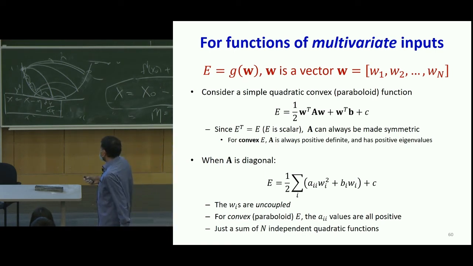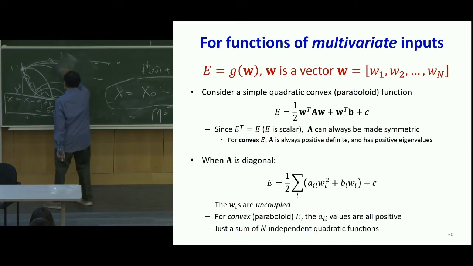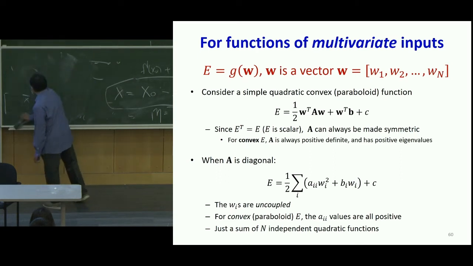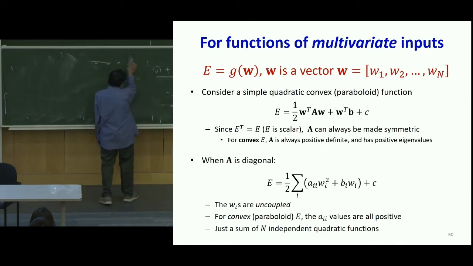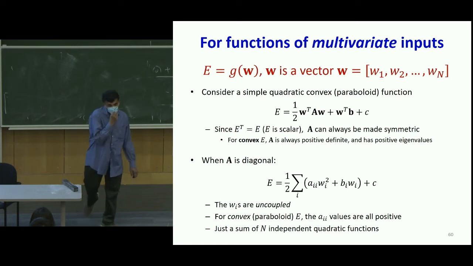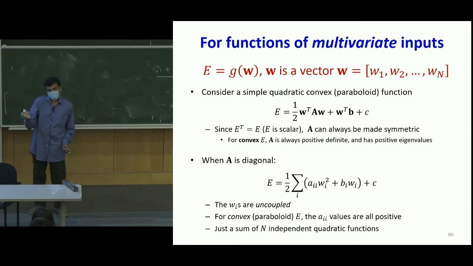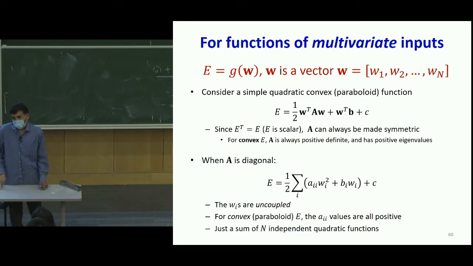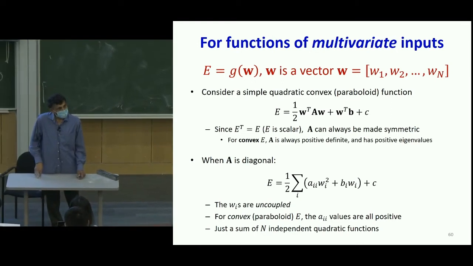I have a lot of math on the slides, but I think it's easier to think of it in terms of pictures. Pictures are nicer. So if I have a function of two variables, let's assume that the function is aligned to the axis, because rotating the axis basically gives you off-diagonal terms on the Hessian. That's all it does, right? So it's convenient to think of the function as aligned to the axis.